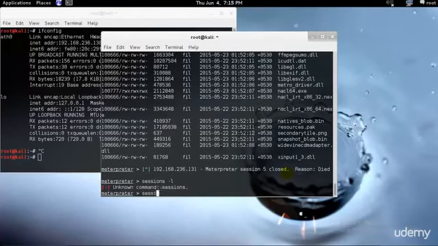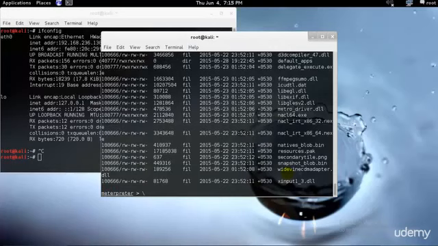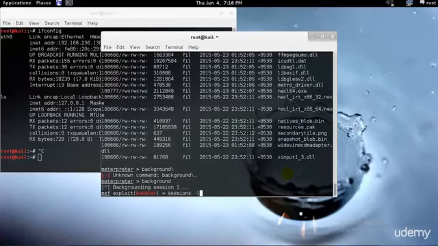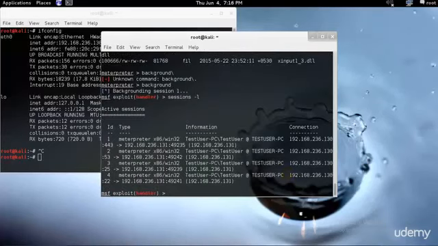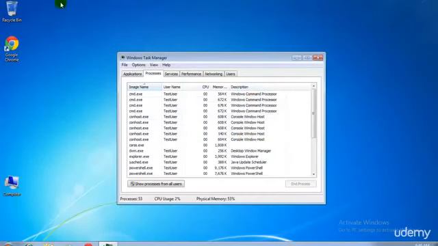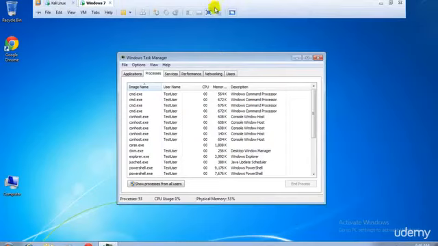Okay, I still have a few other sessions running, because that specific Java applet attack method opened multiple sessions. So I'll just background this and let's see how many sessions I have open. I have 4 sessions open over here. So if the person closes all these PowerShell windows, my session will directly get closed. But I don't want that to happen.